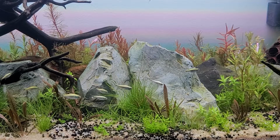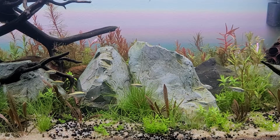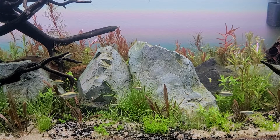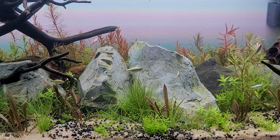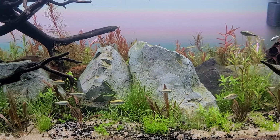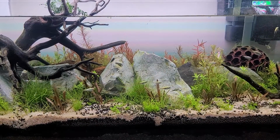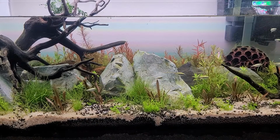You can also use my alternative favorite, which is using marbles or pea gravel, and then they'll drop the eggs down into that, and you can put a little bit of moss or a little bit of sawasser or something like that in the water, so they feel like they're laying their eggs on something, and then it'll fall down in between the rocks, and they're less apt to eat it literally in the minutes following them just giving birth. So leaving the eggs in the spawning tank is probably the most effective way to spawn them, and probably the simplest way to do things.